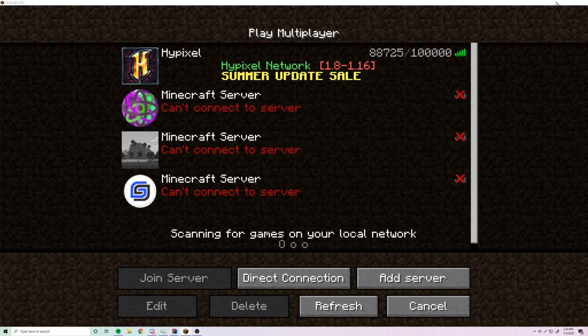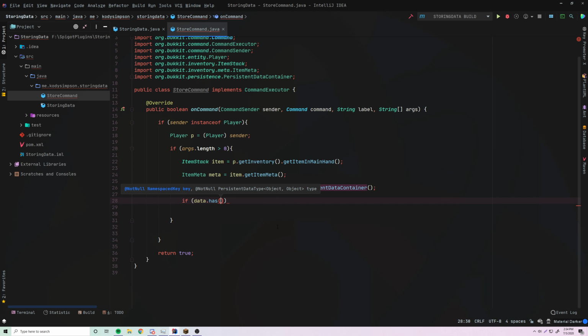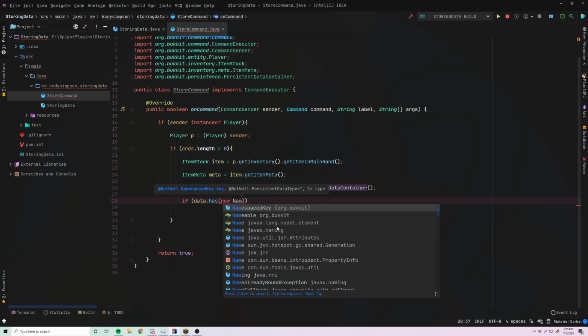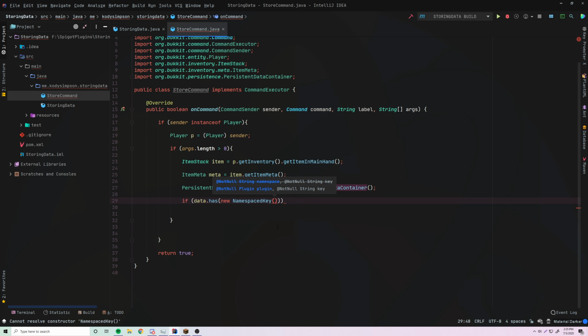I closed the server, but the NBT data is basically a key-value pair, just like JSON if you're familiar with JSON. You provide a key to identify what you're storing, and then the value of what you're storing. So it's like a map in Java. We just need to provide a NamespacedKey, which is an object, so we'll do new NamespacedKey. That needs two things: the instance of your plugin, and the key to identify what you're storing.